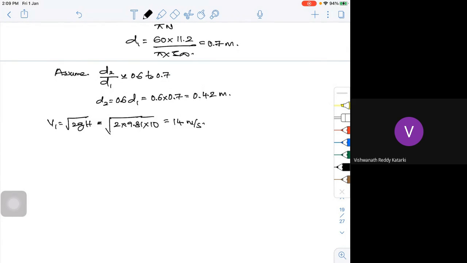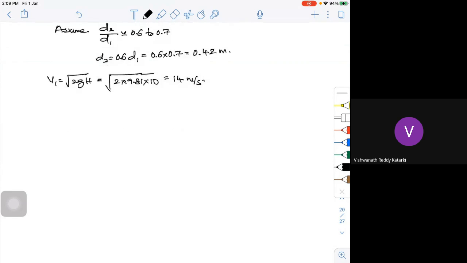Now if you want to draw the velocity triangles, because I need to find VW1, alpha, all those things. Okay. If I want to do that, let us try to draw the velocity triangles. So if I want to draw the velocity triangle, let's try to draw the blade. So the blades are something like this. So this is my blade which is curved, and this will be rotating anti-clockwise, this being a turbine.